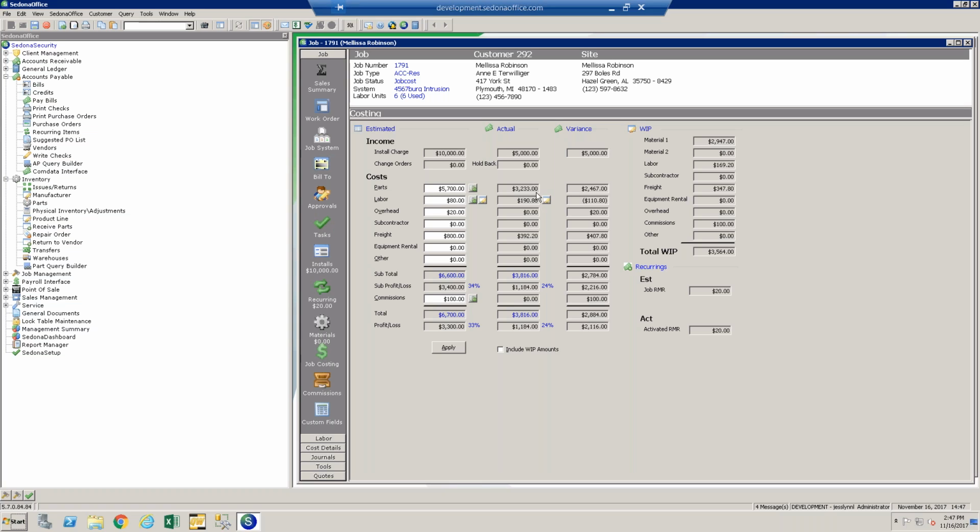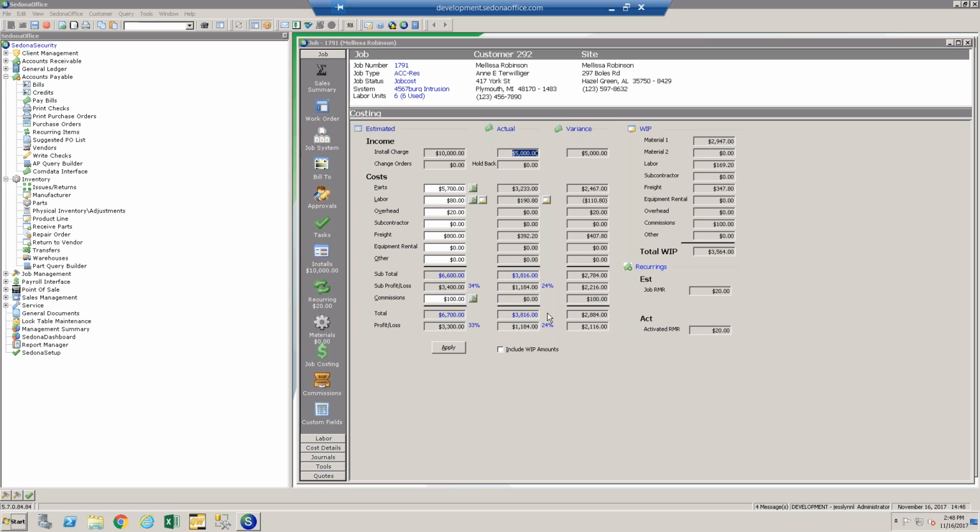One issue I have seen is with the actual amount up here with change orders, but that has to do with invoicing, so your revenue from invoicing. We did have an issue, I think a version ago, where the change order revenue was having trouble displaying. We've since fixed that, but your costs, we do not have any known issues with your costs not showing. So please do let us know, send us in a ticket, and we can review that with you.